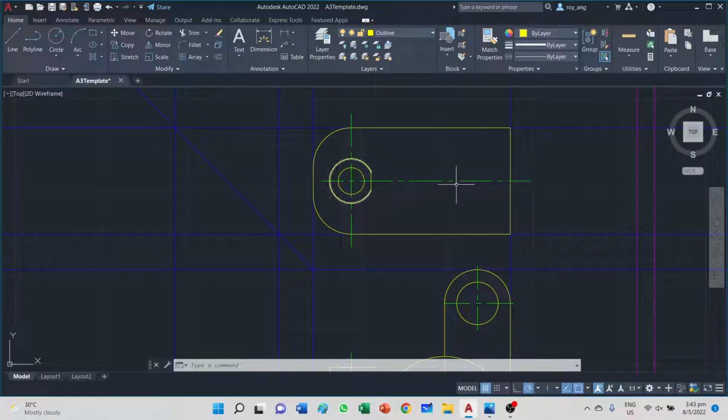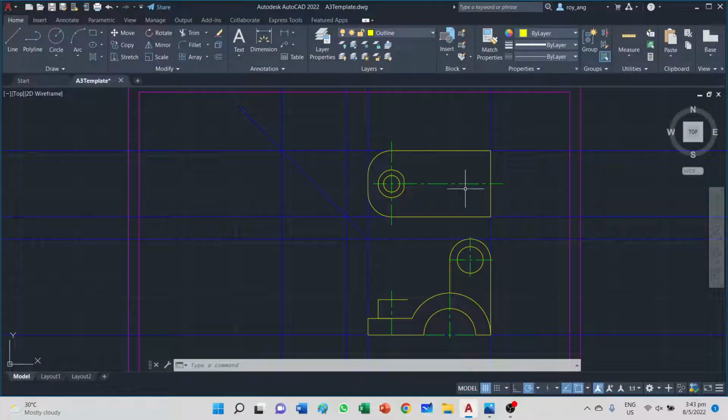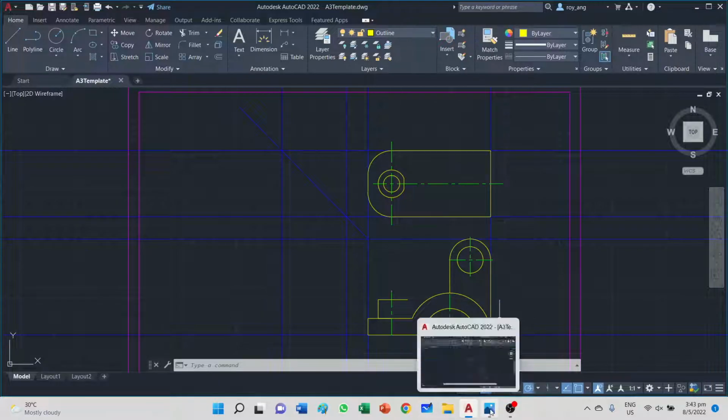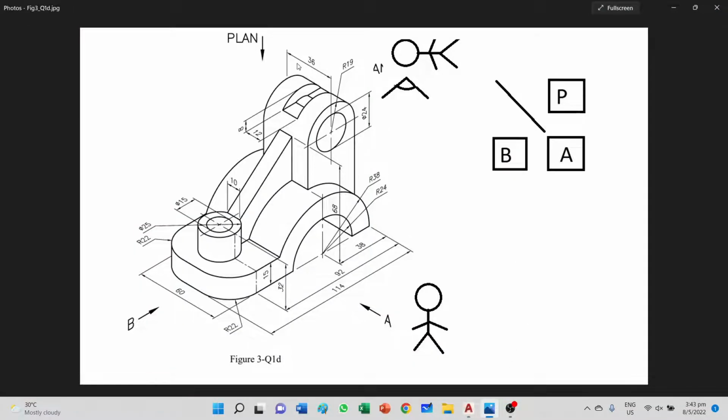Then I'm going to finish up with the web. The next thing you want to find out is the width of the lug. We know that this is 38, because it's R19, it starts from the edge, and the width is 19 times 2, which is 38.